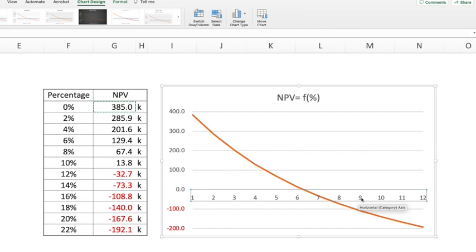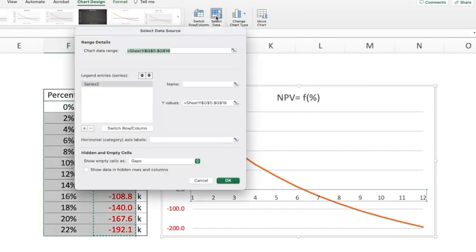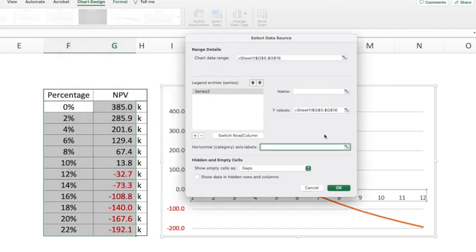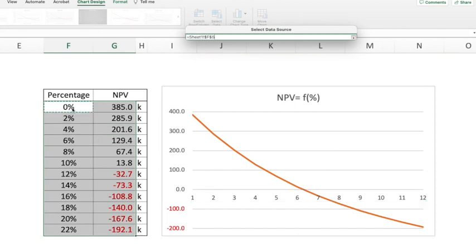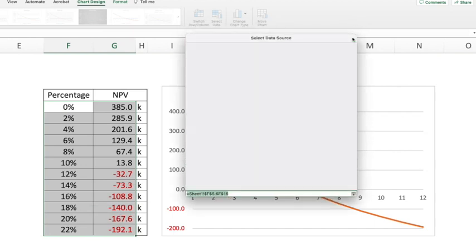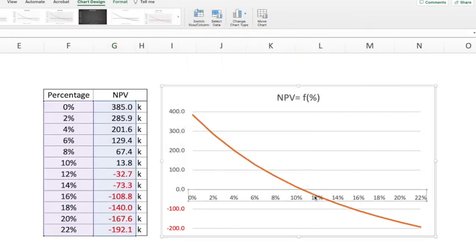So what I'm going to do is to select the data. I go to the horizontal category labels, and I select the values that I want to have. These percentages, enter, and we have them. So now we will see that we find the percentages here. We can make it a little bit nicer.